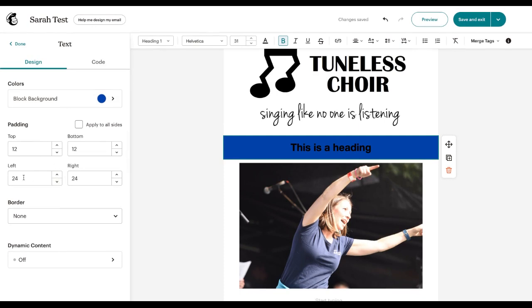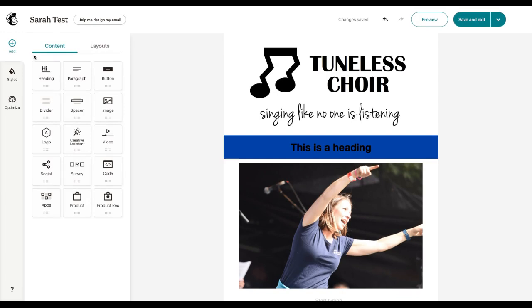Now, padding is about the position of the content within the block. So as you can see, that heading text is quite centered, but the blue goes across the thing. So if I reduce this padding to 10, you'll see the heading has just moved a little bit. Generally, the defaults are fine, but if you do feel that you want to make changes, then you can do that to tweak things here.